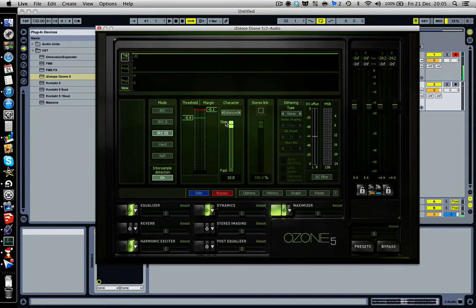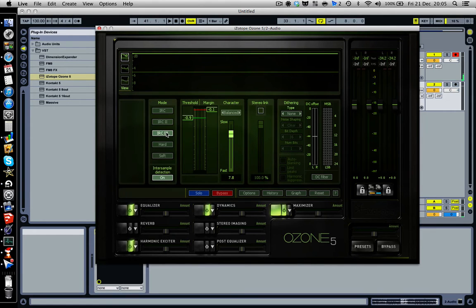So slow would be a slow release, fast would be a fast release. Although obviously, because it's a really clever algorithm, it's not literally the release time. Whereas with hard, which is a really unintelligent limiter that does it simplistically, this literally is, as you see here, the release time.